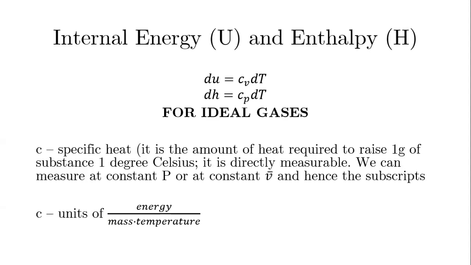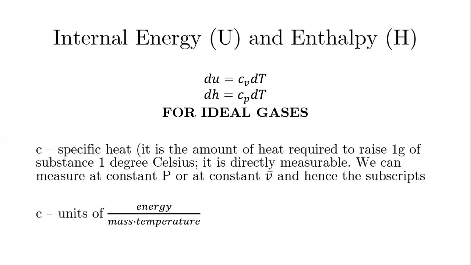What's different in this class, from what you're accustomed to, is that CP and CV do change with temperature. You see how it says CV? V is constant, not T. And here, P is constant, not T. So they are functions of temperature, meaning that water at 95 degrees Celsius and water at 25 degrees Celsius have different specific heats, which makes sense. I need less or more heat depending on what the temperature of the substance is. So there are functions that show you the dependency of the specific heat on temperature.